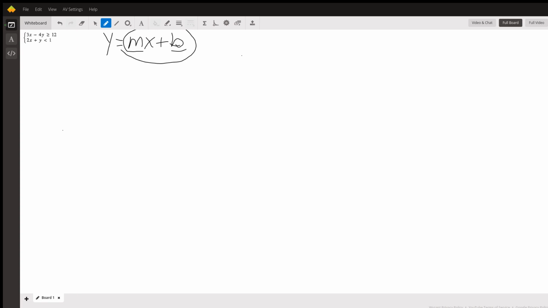However, this one asks, let's graph it. So I'm just going to graph it, and I'm going to do a little bit of a shortcut. 3x minus 4y is greater than or equal to 12. To graph a line, 2 points are needed. Well, I'll use the x-intercept, which is when y is 0, and the y-intercept, which is when x is 0. So here's the x-intercept. I'll just put x there. Now I'm substituting 0 in for y.